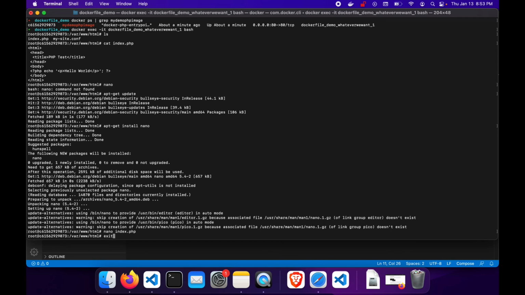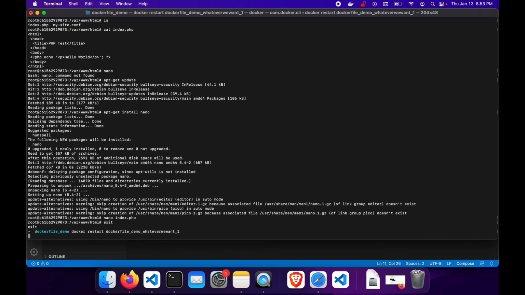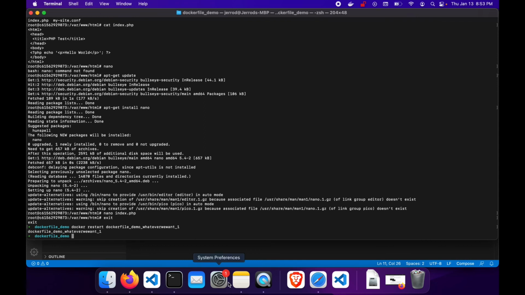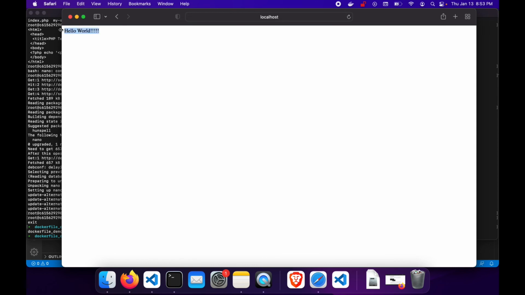And then if you want to restart your Docker container, you just have to run docker restart and then your container name, and then it'll rerun it. And go here. There we go. It's updated.